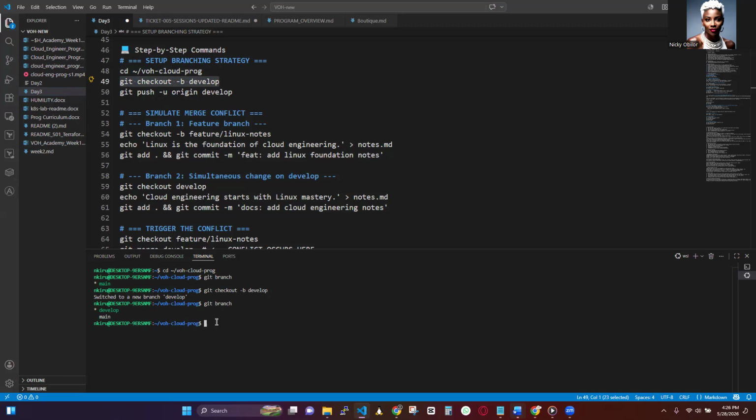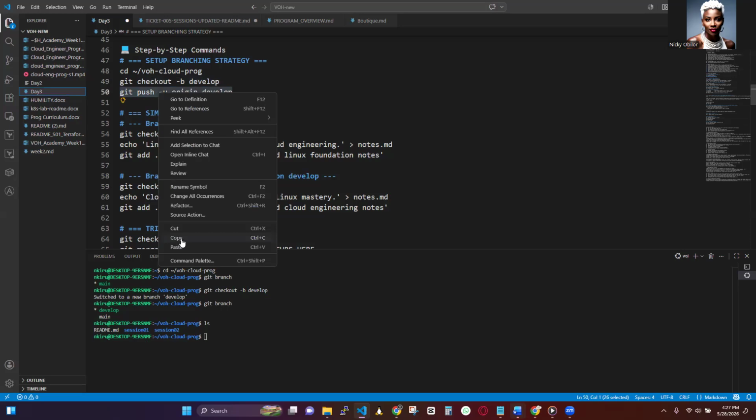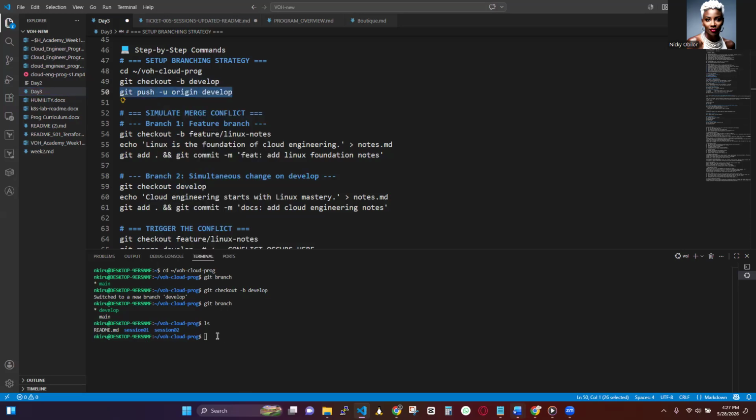And we do ls, we see the things. These are the repos and files that we have on GitHub. So everything that's in main has also been copied to the develop branch that we just created. Okay. So now we run git push --set-upstream origin develop.